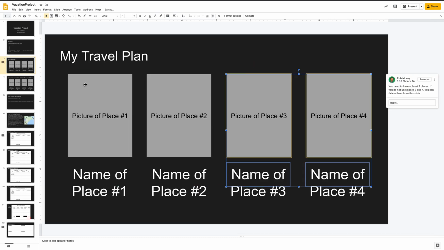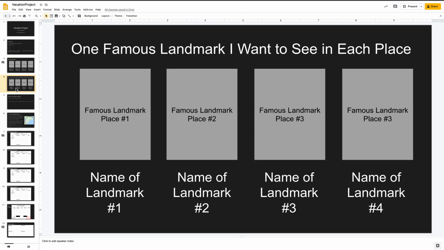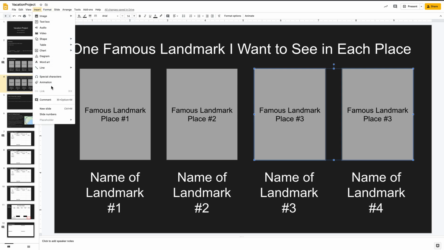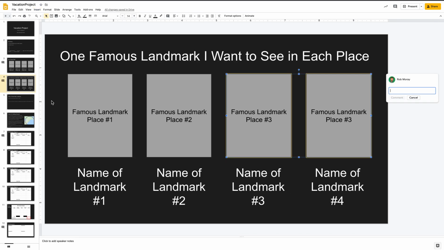For each place, you have to include a landmark that you want to see in that place. You're responsible as part of your budget for going to see that landmark and paying to see it, if that is part of what you need to do to see it. Some landmarks you have to pay to see, some you don't.